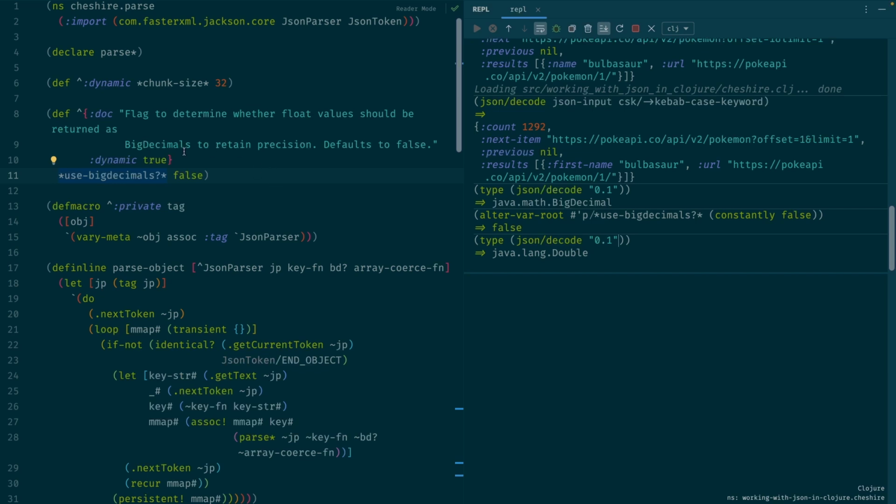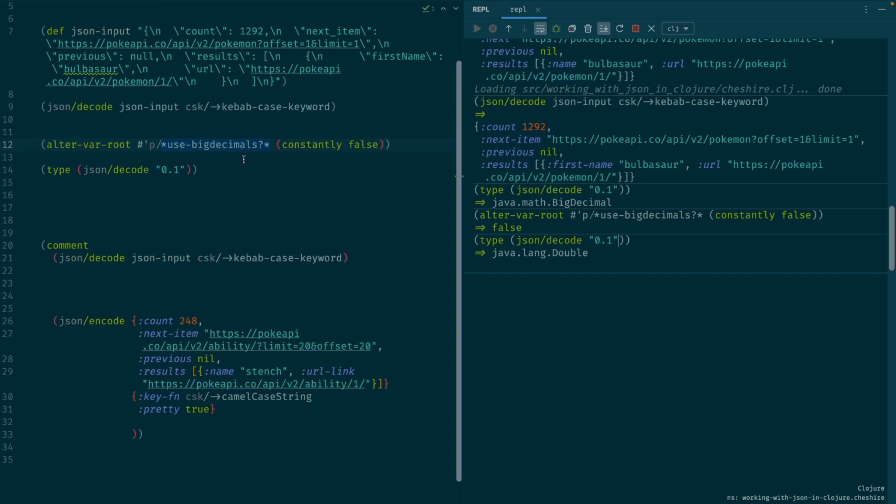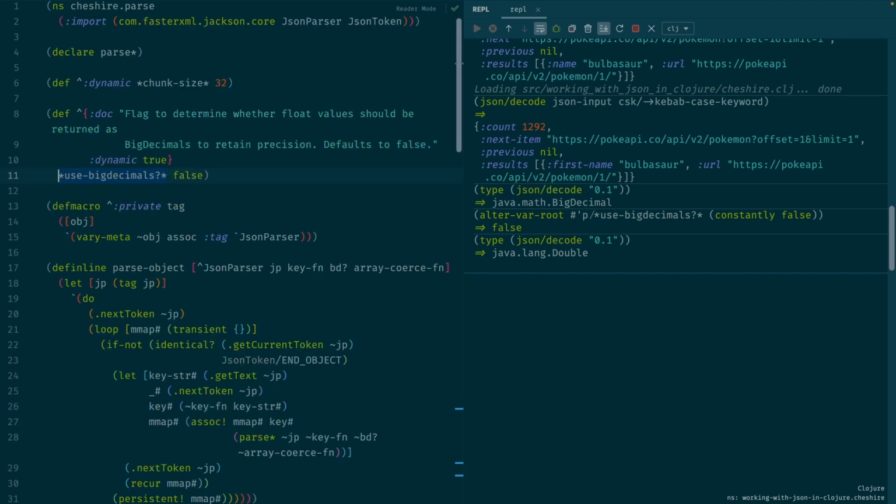Sometimes, especially if you have something like money types, you want to use big decimal. And to override that, you unfortunately have to tweak this dynamic var from inside the library. It says dynamic here, and the naming convention is like this. Use big decimals.